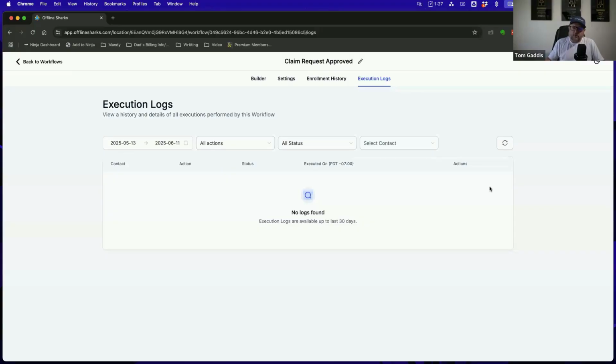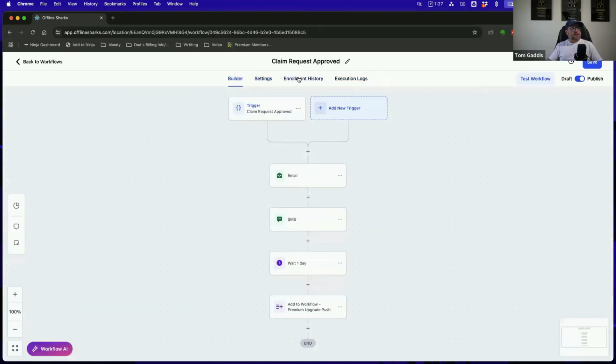So if you ever have a workflow that is not functioning the way that you think it should, you can go here and look at the execution logs and see what's not working and why. It will actually tell you why that thing didn't work. Okay. So builder settings, enrollment history, execution log.